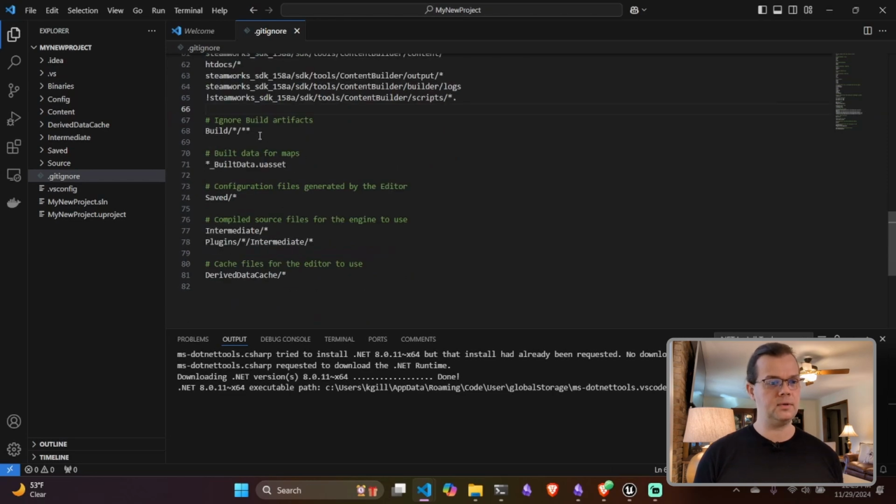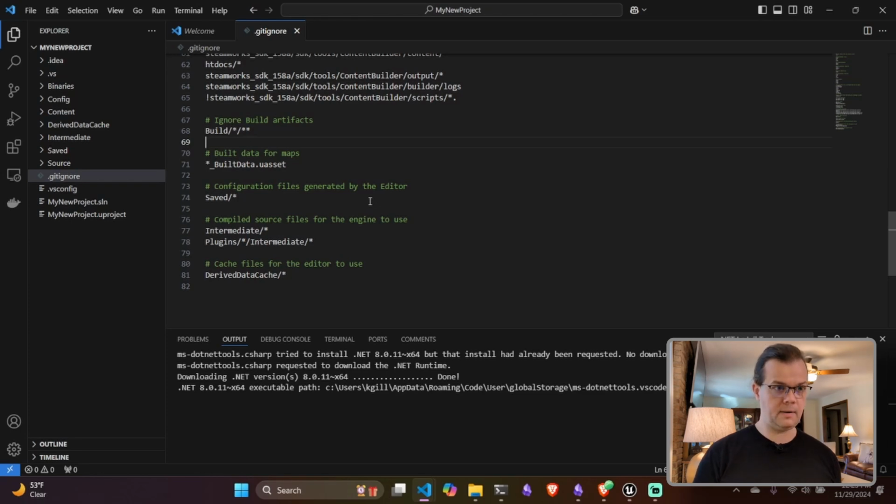I keep some other folders as well. I have a build folder, and that's where I put the build artifacts. I just outright ignore that. And other than that, anything else in here is just things that you really don't want to include in source control. They're just not important for source control, and many of them are just generated locally.